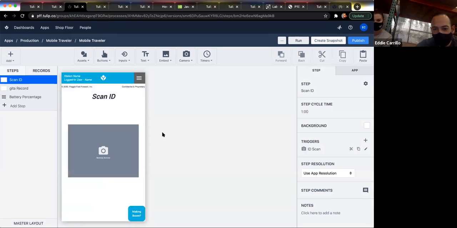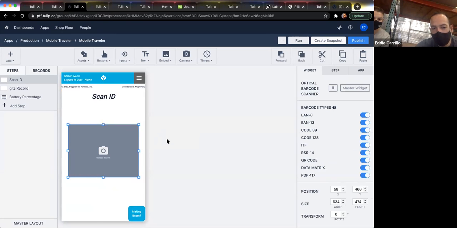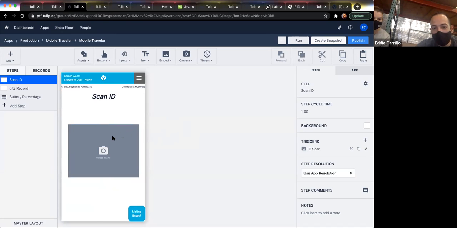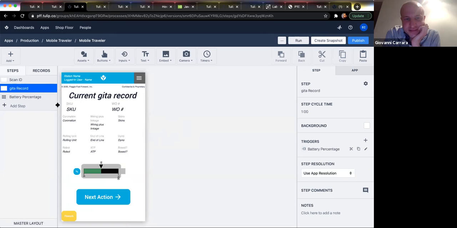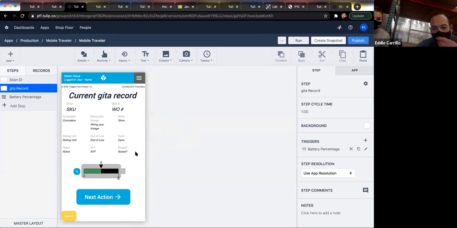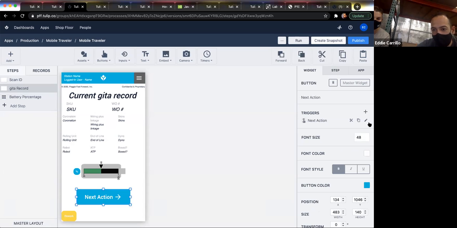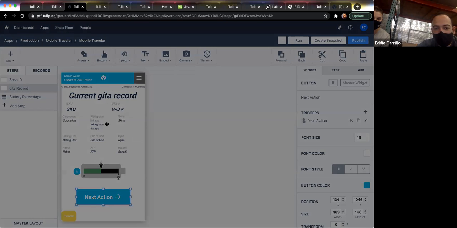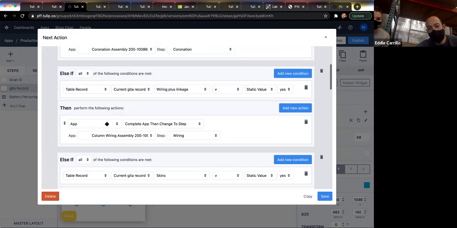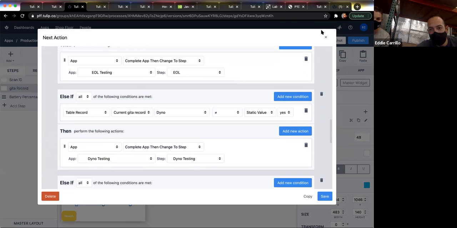We're trying to have it so that the mobile phones only have a singular app. So this is your first step, where you scan the QR code on the robot, and then that loads the record. We're bringing in the record where it's showing you every step that the robot needs to go through. And when that step is completed, it just says that was completed. But then we have this really hairy next action button that basically has an if value for every single action.